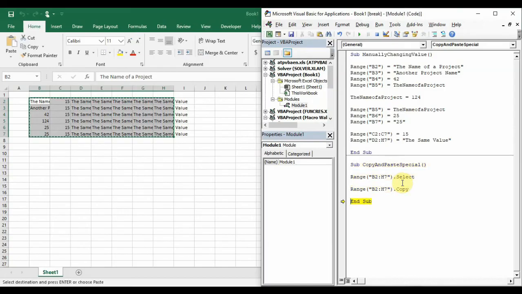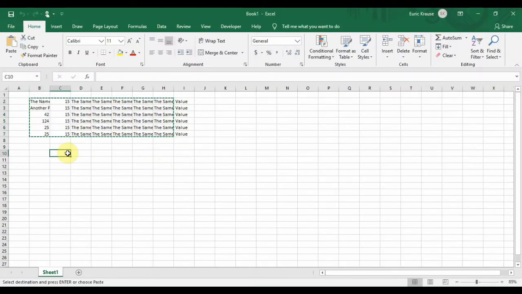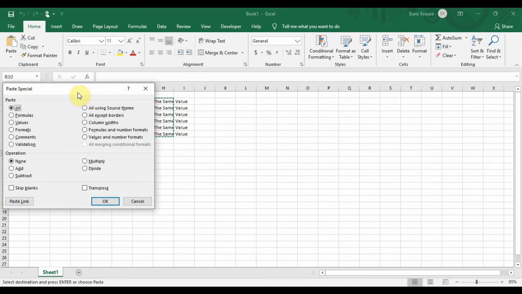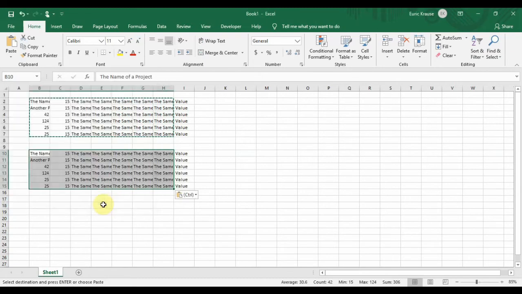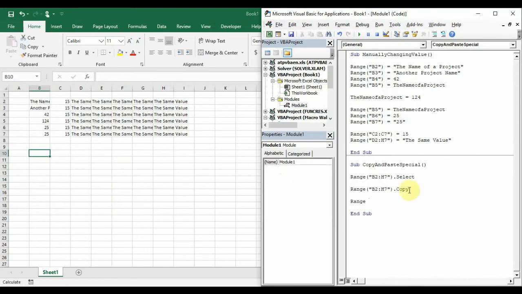Copy is incredibly straightforward. This method is equivalent to hitting Ctrl-C or right-clicking and selecting copy. Nothing more here needs to be said. But paste special needs a little bit more explanation. Using the paste special method is equivalent to opening the paste special window. If you're unfamiliar with this Excel option, pause the video and explore how to navigate to and utilize the window, as there are several time-saving options available to you.